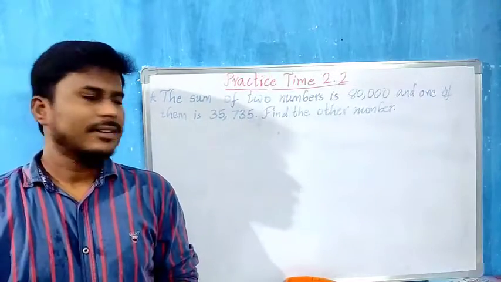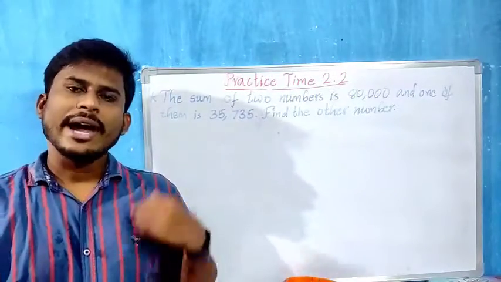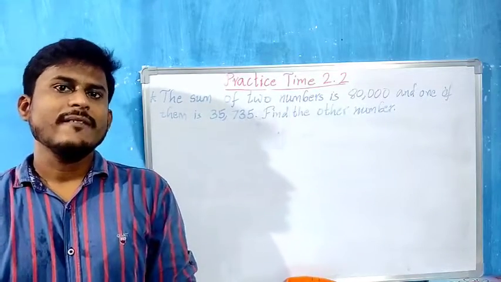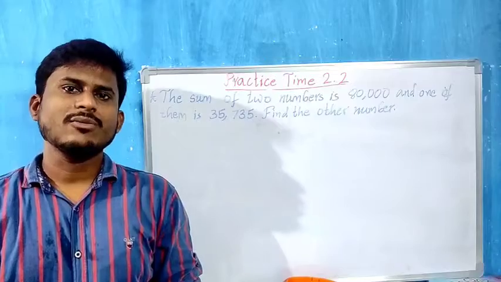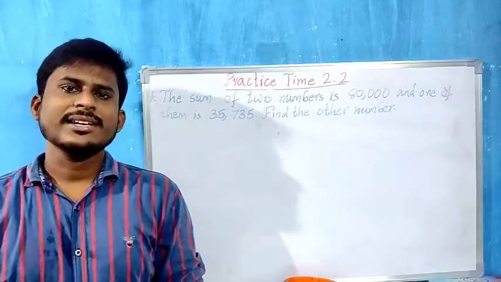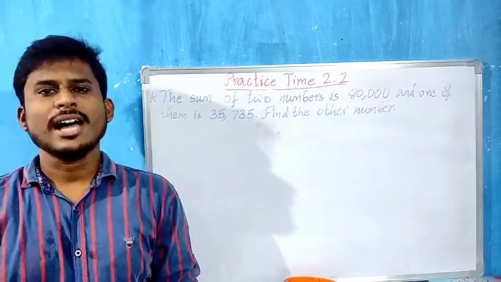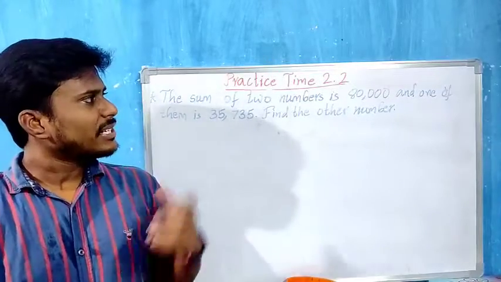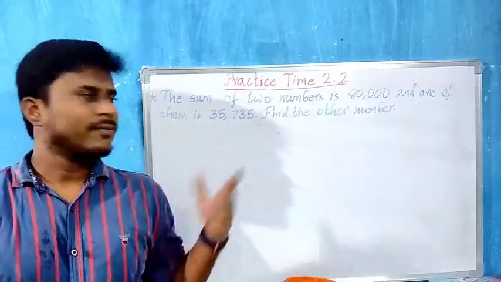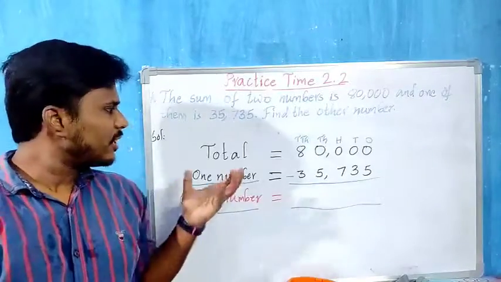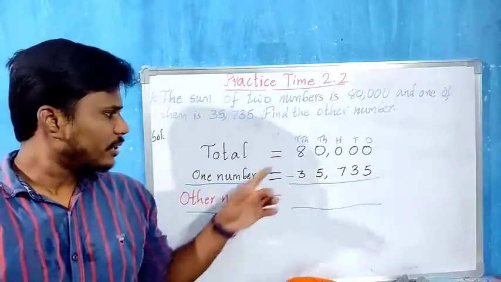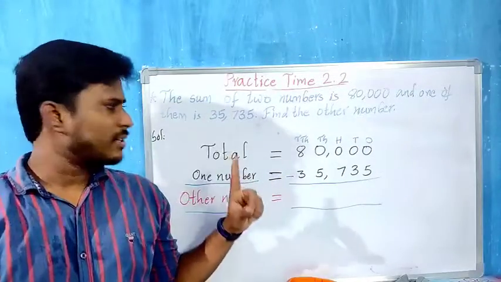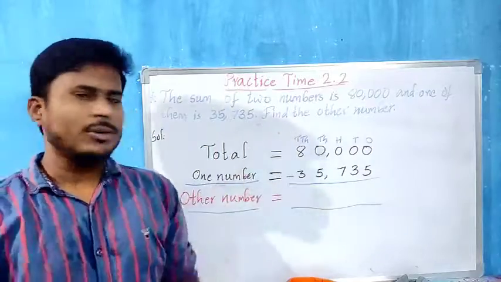If we go for addition, addend 1 plus addend 2 equals sum or total, children. When one of the addends is missing, then what do we have to do, children? Sum minus addend 1 or 2 gives us the other addend, children. This is nothing but what, children? It's a subtraction. So let us arrange the given numbers and form the solution. I have arranged the given numbers in this format. So this is nothing but subtraction. The symbol of subtraction is minus. So our total is 80,000, children.